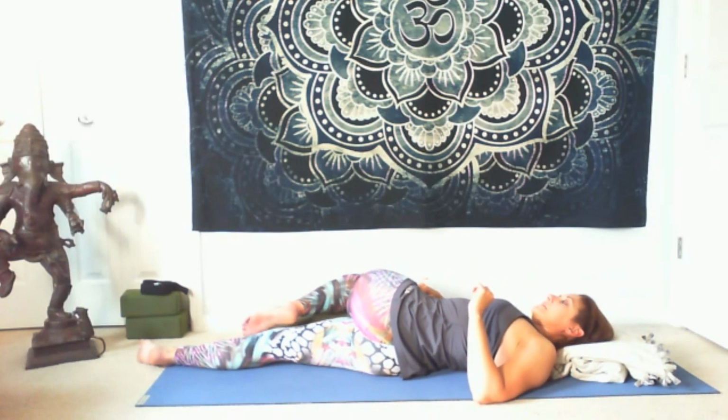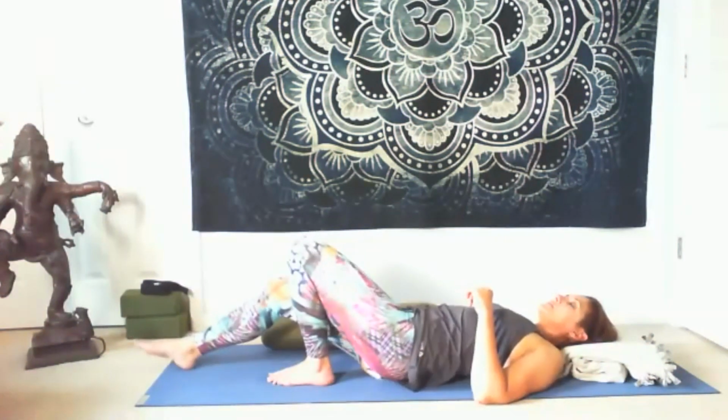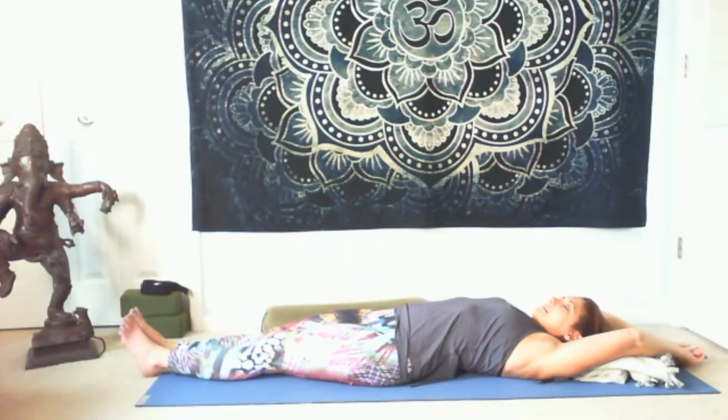All right, when you're ready, let's open up that left knee so we can get the foot on the ground. Shift the hips over, align the body, reach the arms overhead. Oh, big stretch.